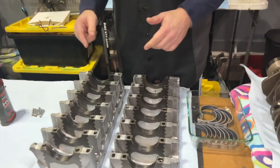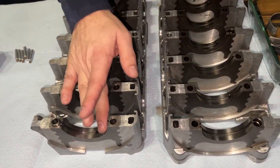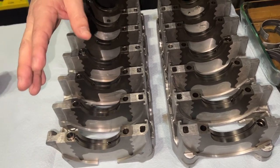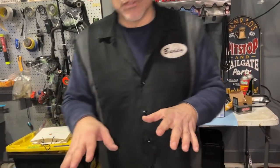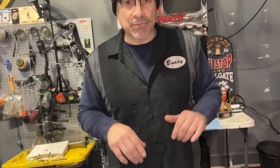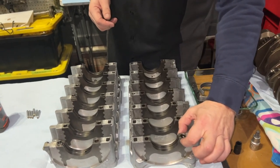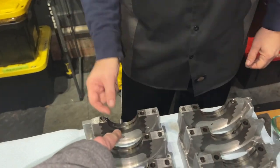I will show you when I put this together. This part matches nicely, the machine part, but this dimension is a little bit off, which I thought was very strange, but I did a practice run. Save your old pieces. I saved my old parts here so you can do some practice runs. I put it all together. The crank wasn't turning. I put some torque on it, and then it turned freely. Even though this dimension was slightly mismatched, this dimension here was perfect. So very strange.